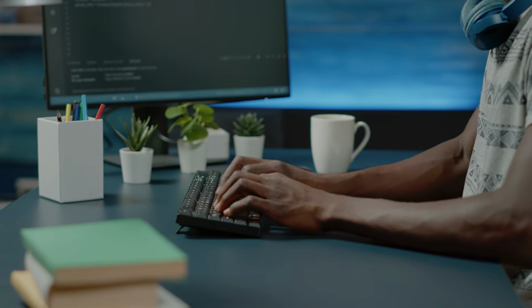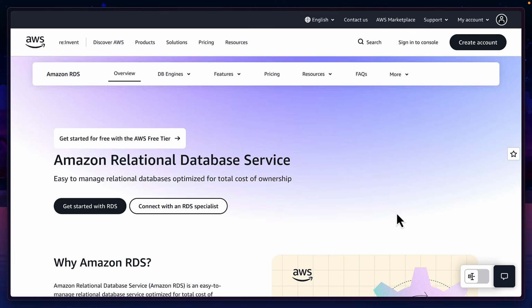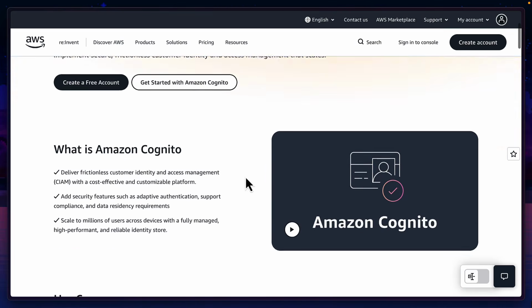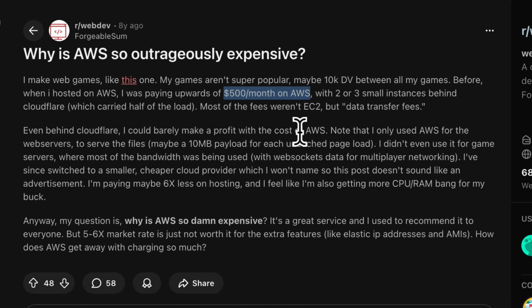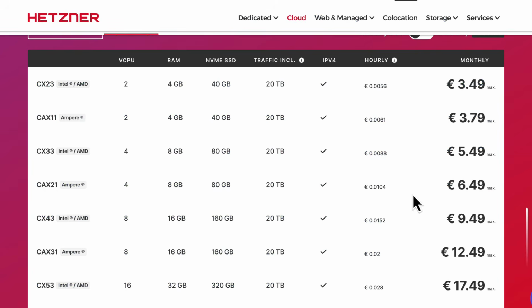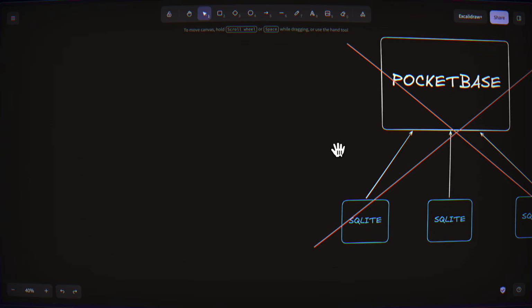When it comes to creating a modern web application, you tend to need a lot of services. And while most cloud providers offer those services, they can get expensive really quickly. This is where PocketBase comes in. It provides most of those services, and if hosted on a cheap VPS, can actually save you lots of money. But PocketBase isn't the best solution for every project, and I'll tell you why a bit later on.